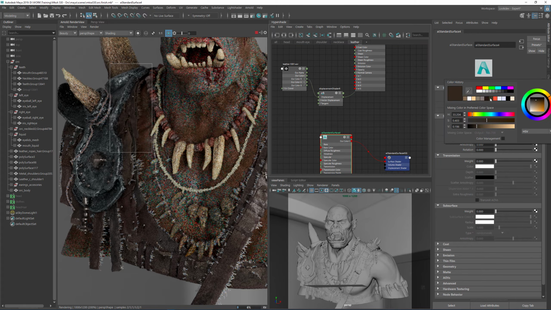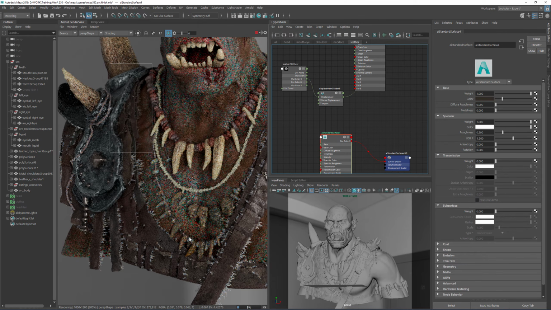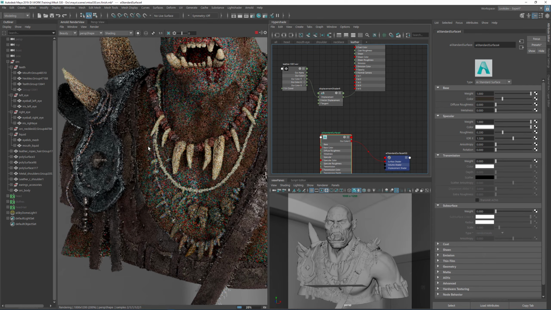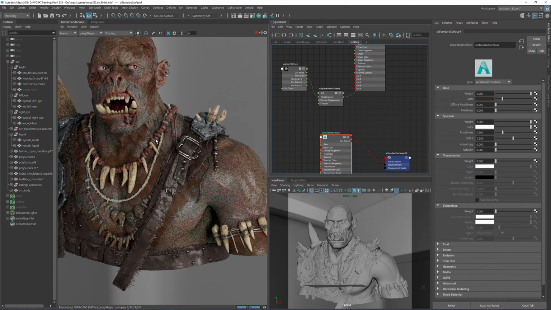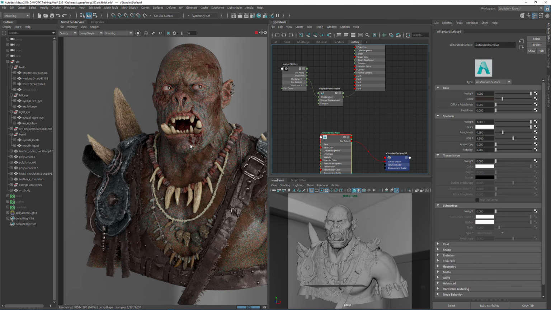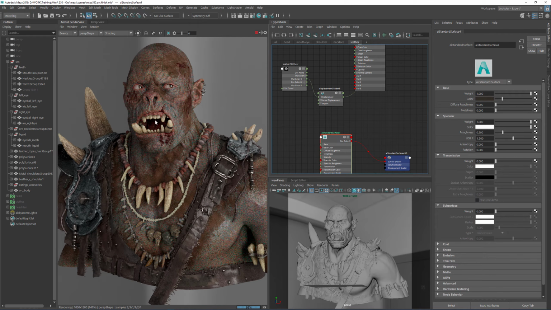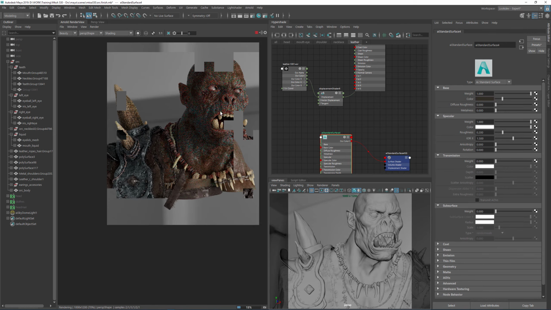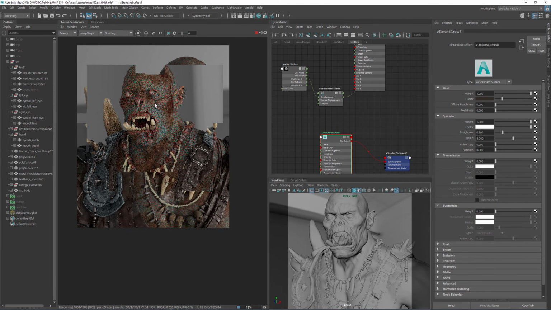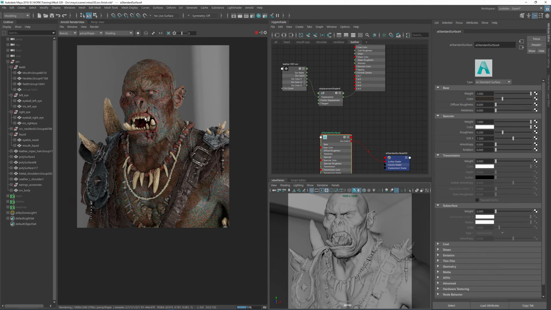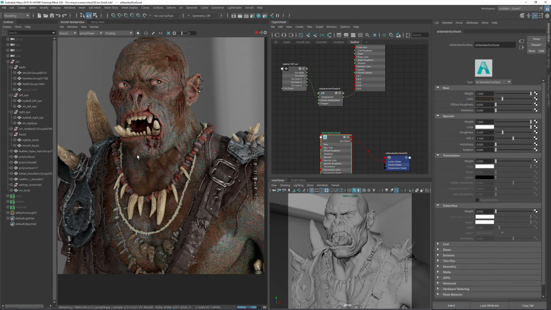Maybe desaturate it. Yeah, let's see what that looks like. Okay, I think that feels a lot better. And as of right now, I think we have pretty much all the shaders in place. And the next step would be to tweak the lighting. So let's just choose, actually not the lighting, we still need to bring in the hair as we said before. So let's just check a different angle here. I think everything holds up fairly nice in these close-ups. Yeah, I think that works very well.